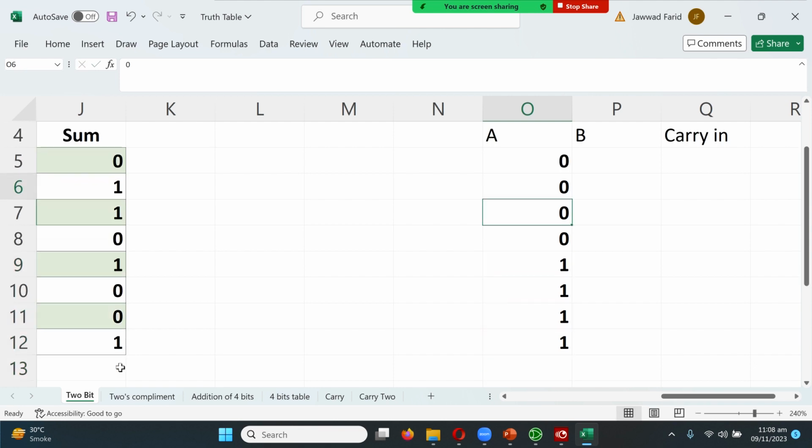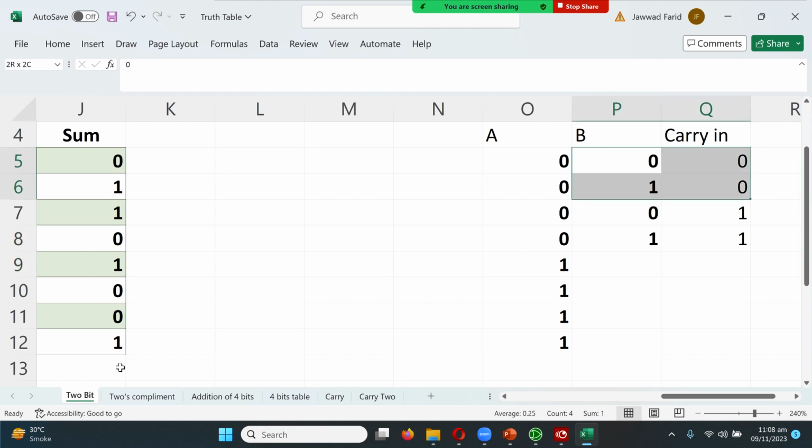So now A can possibly take these 4 values and these 4 values, and then with this what other options are there? So you could do 0, and you could do 0, and then what would you do? You would do 1 and 0, and then you would do 0 and 1, and then you would do 1 and 1, right? These are the 4 values, and you can repeat the same 4 values below as well. So this gives you your 8 values. So now you have these 8 values. Now for these 8 values, what do you want to do?